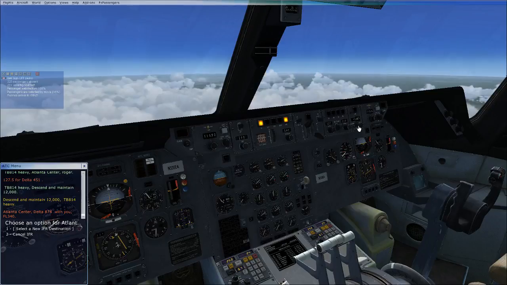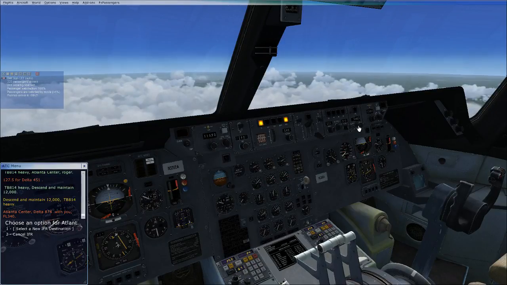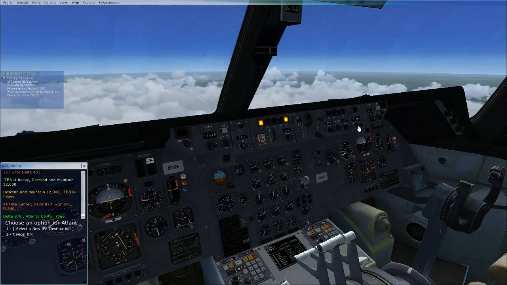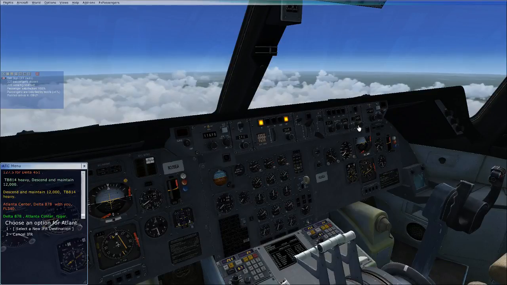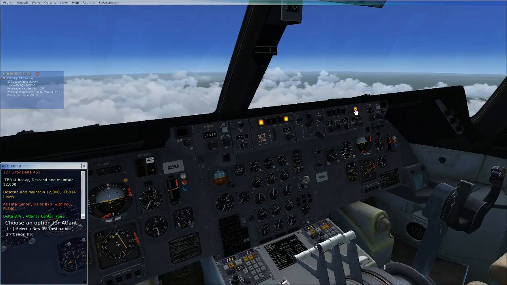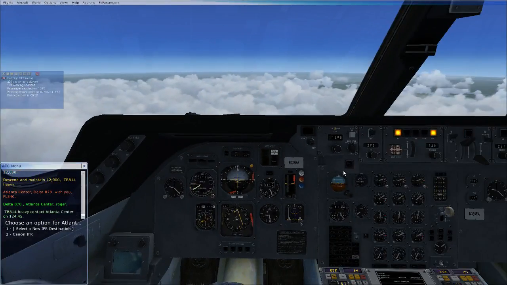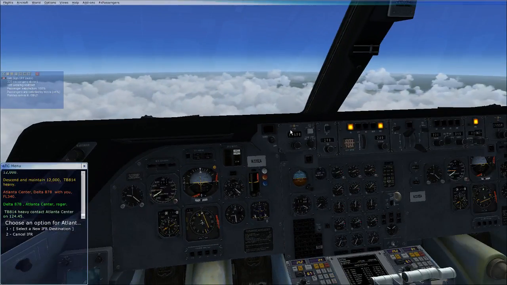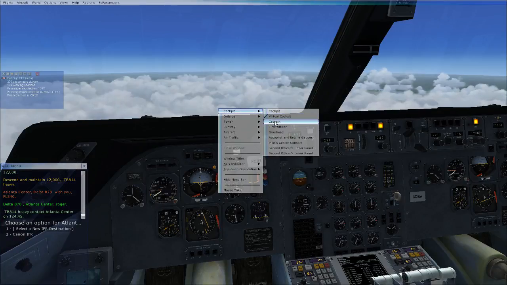Atlanta Center, Delta 878 with flight level 34. Delta 878, Atlanta Center, roger. Tango Bravo 814 heavy, contact Atlanta Center on 124.45.